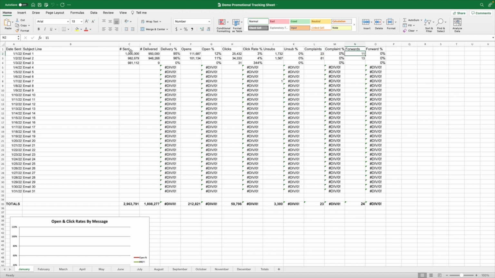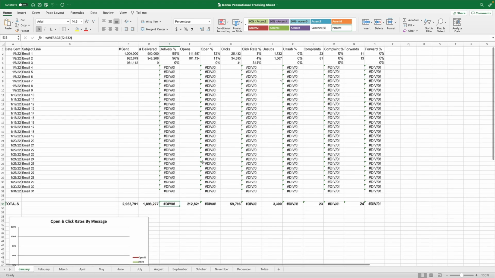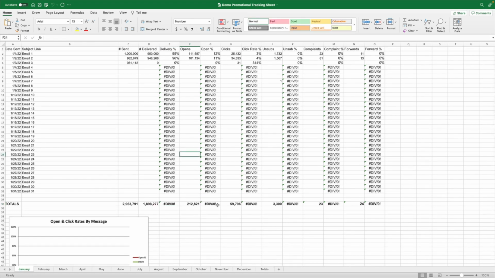Now, as you move down, you'll see that you'll start to understand your volume, and that is important. Like, how large of a volume sender are you? You also understand your deliverability, right? What is your deliverability? Then as this fills up, you'll start to see your average delivery rate, right? Your average delivery rate, your number of opens. So you'll see number of opens, average open rate, total number of clicks, average click-through rate. You kind of get the point. This, when backdating, will give us every bit of information we need to benchmark our results.